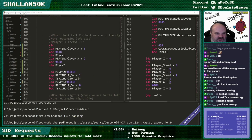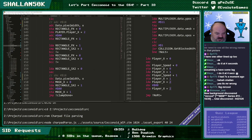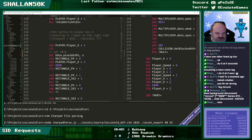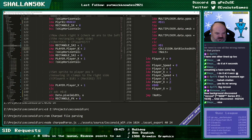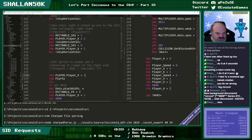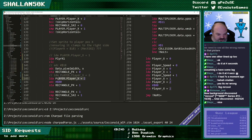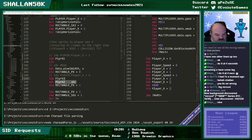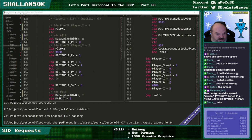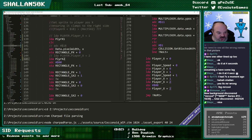So this bit is correct now. But what it's trying to do now is set sprite to player position X, ensure it clamps to the right side. So in theory, I should be able to do this. Just cancel these ones out here as well. Oops. What have I done? There we go.